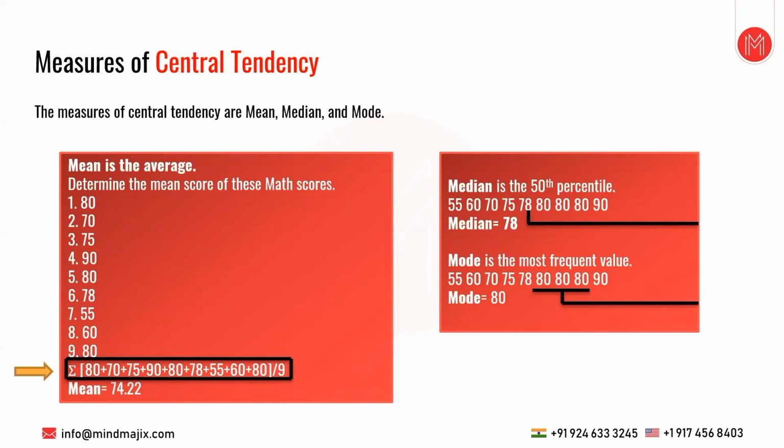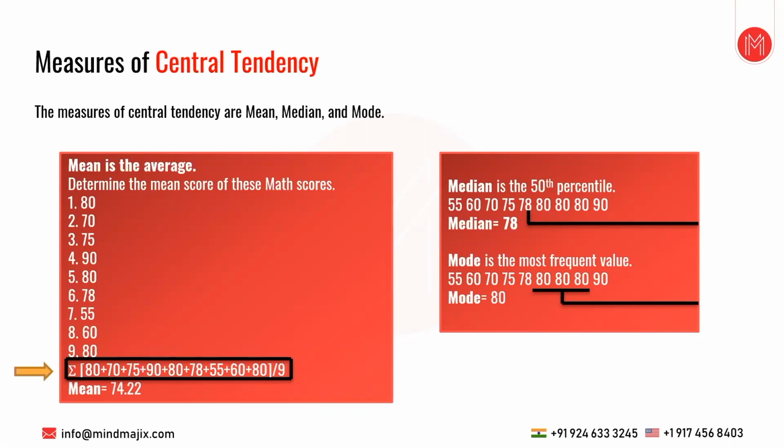Let's talk about the measure of central tendency. Measures of the center are statistical measures that represent a summary of a data set. There are three main measures of center: mean, median, and mode. First is the mean. The mean is the measure of the average of all the values in a sample. That's how the mean was defined earlier as well. Here in this example, we have nine values, and we simply take the average of these nine values. At the same time, we get the mean of this particular sample.